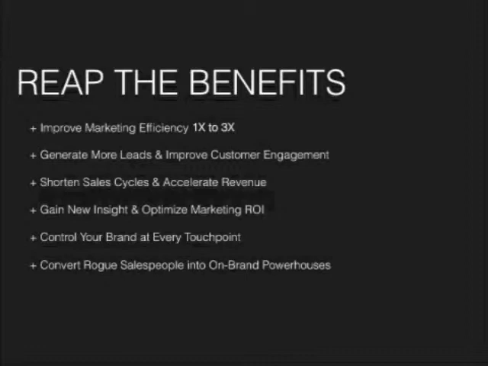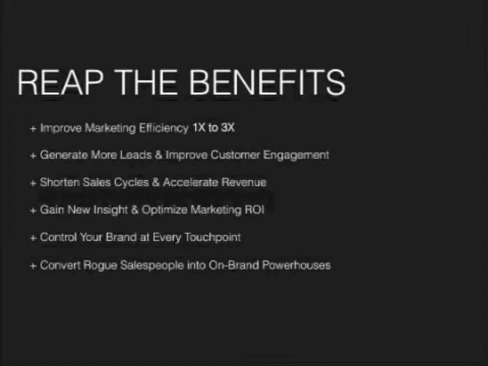And frankly, you're able to achieve a shorter sales cycle and help accelerate your revenue growth, providing your sales teams with the ability to respond in time and assure that you've got relevant targeted content for your sales people to use, again, at every stage of the sales process, and you can fundamentally change your relationship with the sales organization.